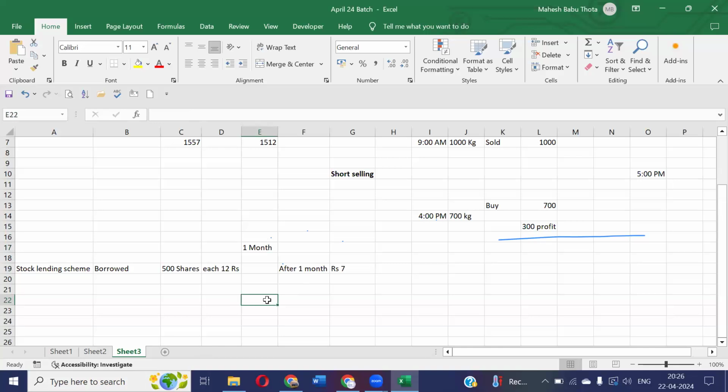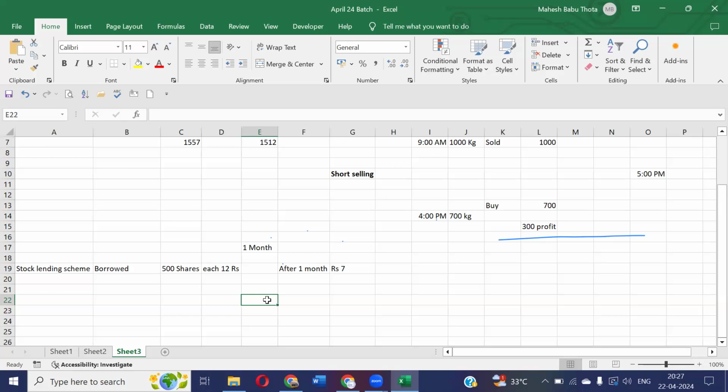Now, can I deduct or reduce this lending fees? No. See, this lending fees is a fixed amount, guys. A fixed amount of lending fees is paid to the lender irrespectively. Whether you make a profit or a loss, you have to pay this amount. Even if you make huge profits, we don't need to pay an extra amount. We pay as per the fixed lending fees.